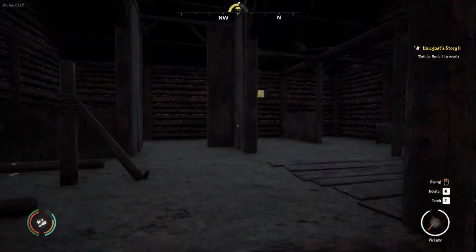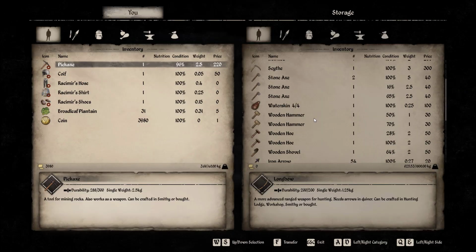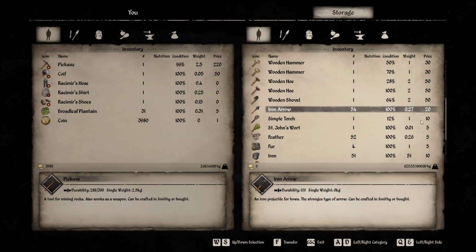And let's take a look. If we open this up, if we look at the iron arrows, they're a good price, and we won't get 20, but we'll get a lot for them, and they don't weigh much. So you can take a tremendous amount of iron arrows with you when you go into a city to sell.